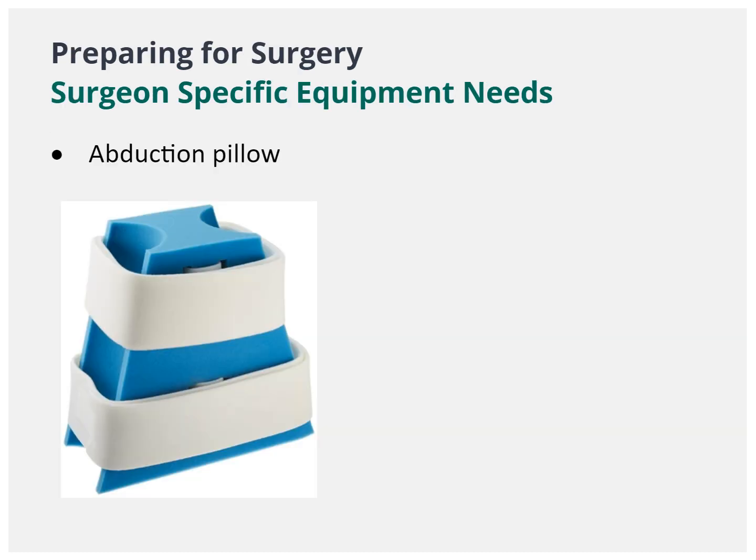Surgeon-specific equipment needs. A few of our local surgeons require you to purchase an abduction pillow. This is the pillow mentioned earlier in the presentation. It is used between your legs when sleeping, so you avoid crossing your legs. If you're required to have this item, your surgeon and/or their office will let you know.